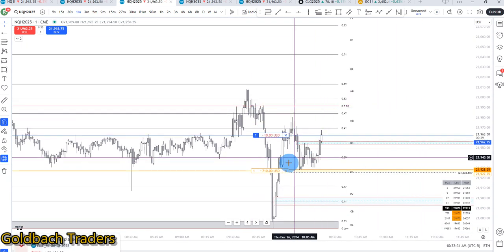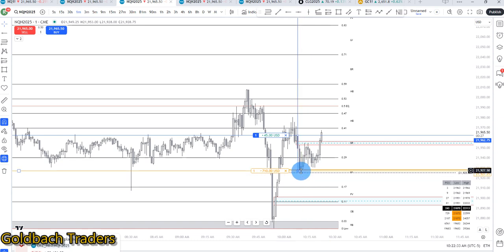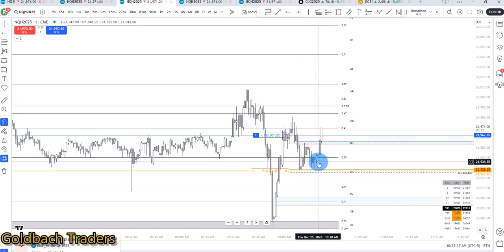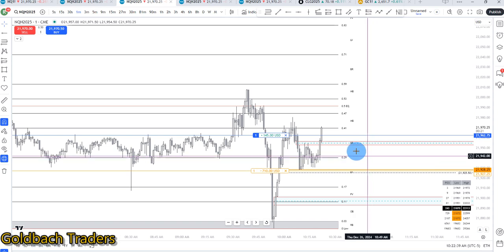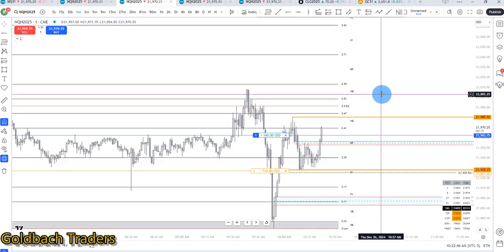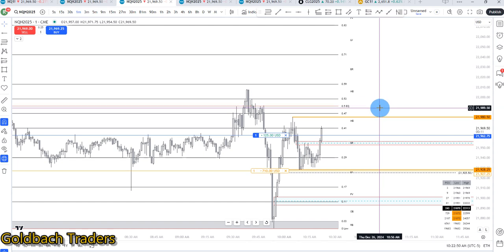And if I had never gotten out of this original trade, I'd still be in it. And I'd be green right now. But as it did, I lost $145. What I really needed to do is take out this high, and then I'm going to feel very comfortable with the analysis that I've done this morning. So let's just wait and see how things play out.